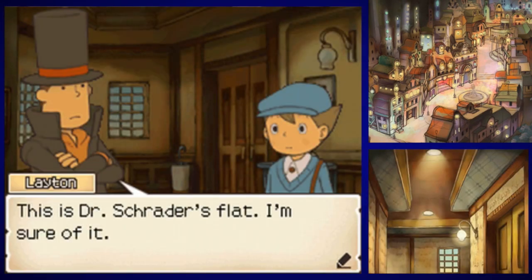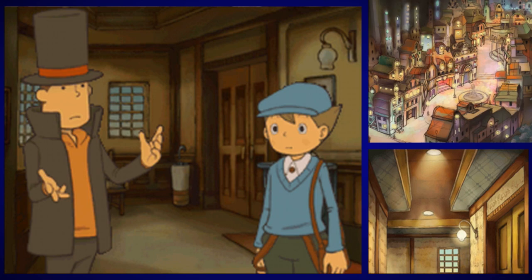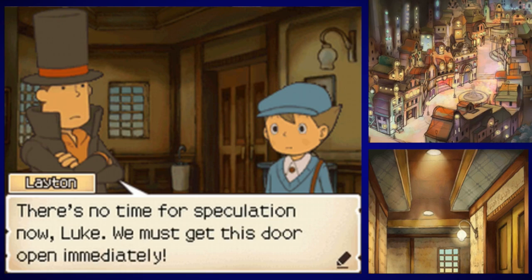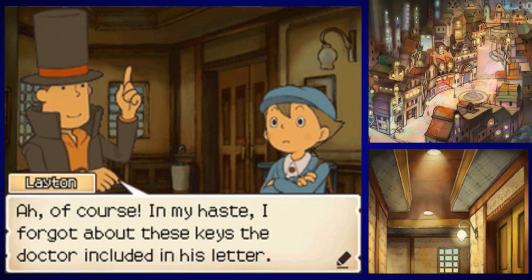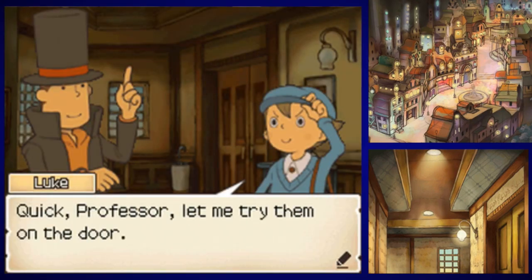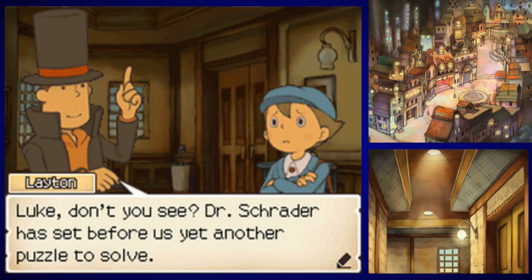This is Dr. Schrader's flat, I'm sure of it. Andrew, are you home? It's Herschel. Herschel Layton. Sir, are you there? Doctor? I don't hear anyone in there. Professor, what if he's... There's no time to speculate now, Luke. We must get this door open immediately. It seems to be locked from the inside. But without a key, there's no way to get in. Ah, of course. In my haste, I forgot about these keys that the doctor included in his letter. How convenient. Quick, Professor, let me try them on the door. Huh? That's strange. It doesn't seem like any of these keys work on the lock. Luke, don't you see? Dr. Schrader has set before us yet another puzzle to solve.